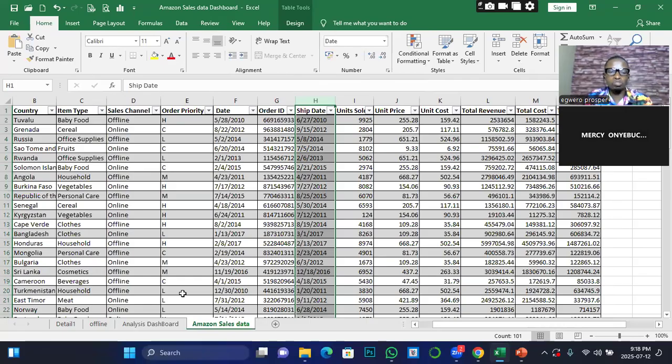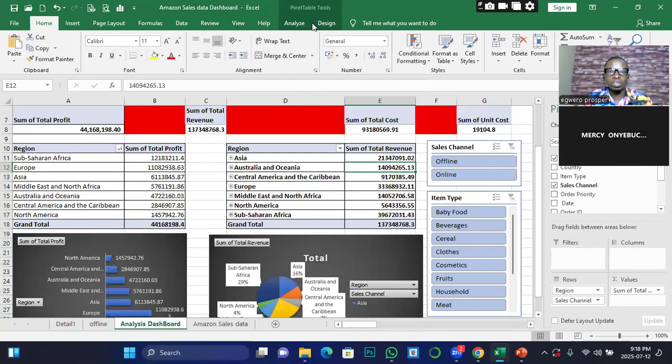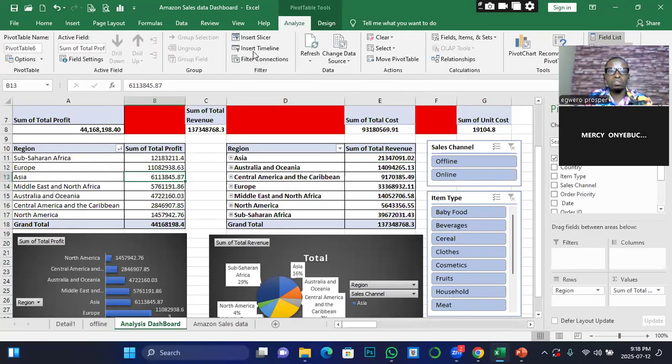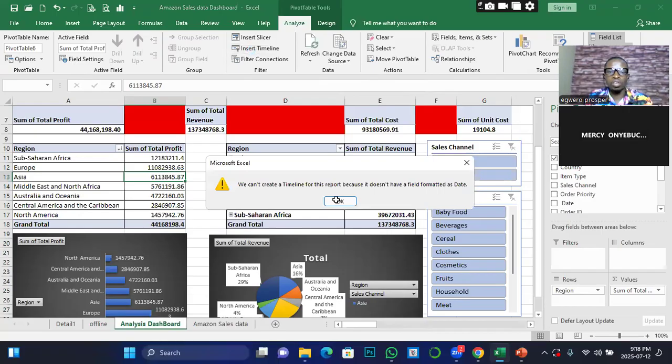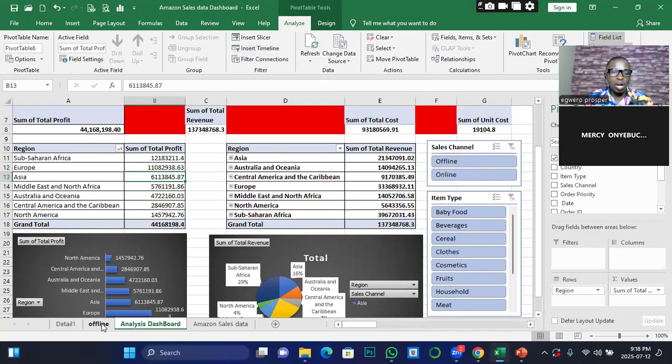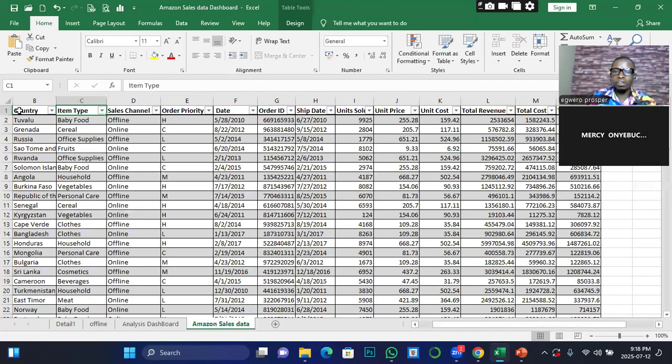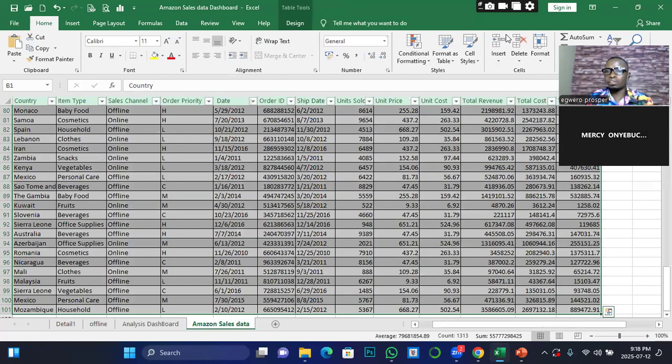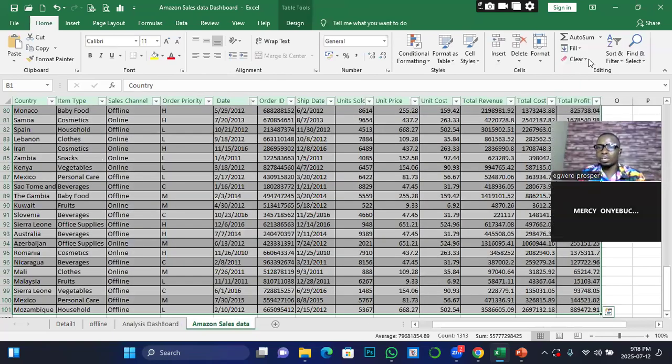So let me go back to my dashboard and try. Okay, let's try and debug. We might just learn something from that. Let me go back to the data, highlight the entire data, then clear formatting, then come here, see clear all, no, clear format.